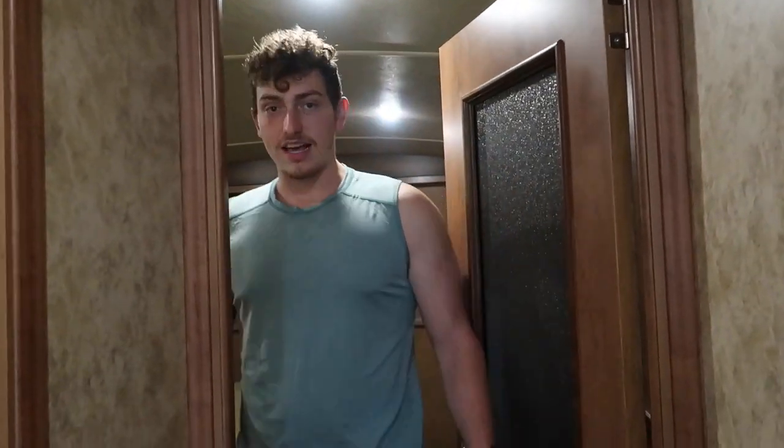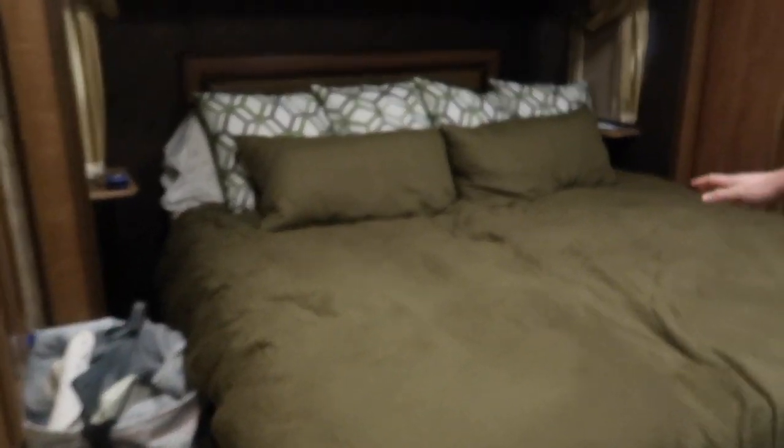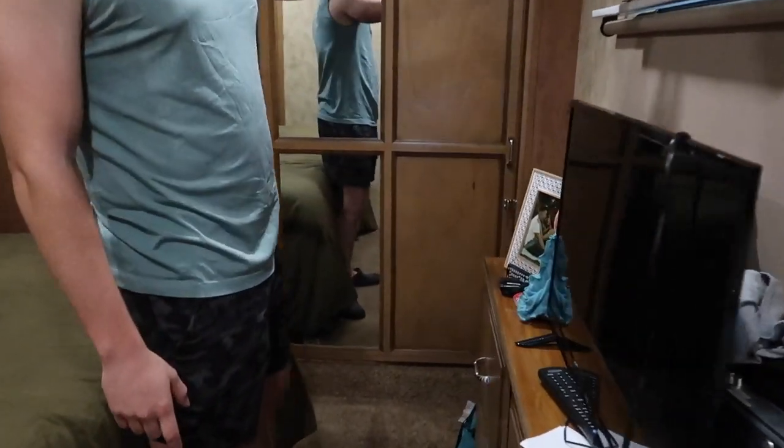Now we have the bedroom — it's actually very spacious compared to our last one, there's a lot more walking room. We put the same mattress in here — it's a king, a residential king, not just a normal king. It's a bed in a box, and it opened up to this after it came out of the box. We have a four-drawer dresser and we also have two TVs. The one built into the wall isn't so great, so we're going to put our old TV up there.